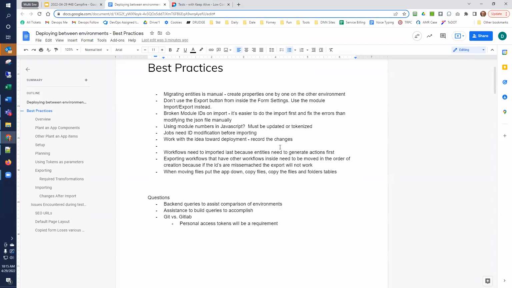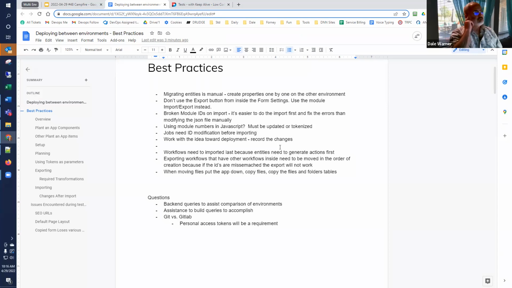Definitely. Another thing that is worth consideration, but I don't know to what degree it would help: regarding the JavaScript, there's ways that you can map the ID of the module by using the module title in JavaScript. That's not something we want to get into deep discussion on here, but that's possible as well. So that can help change your reliance from IDs to titles, which you have more control over.